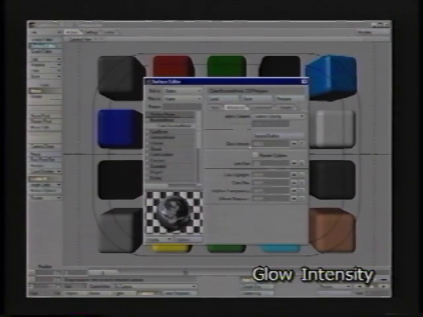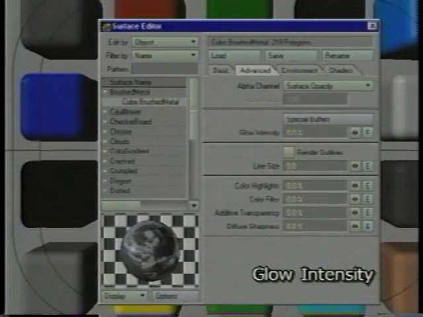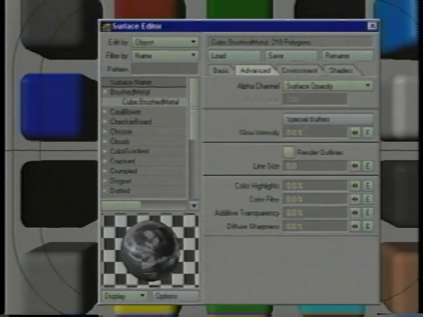The next thing is our glow intensity, and this works along with our image post-process called glow. So this way we can have a glow set to a particular surface, and we can vary the amount that it's glowed. If I set this up to 100%, it will receive 100% of the glow value at the final render. If I set it to 50 or 72, it'll receive that percentage of the glow at the final render as well. All right, so let's go ahead and take a look at how that works.